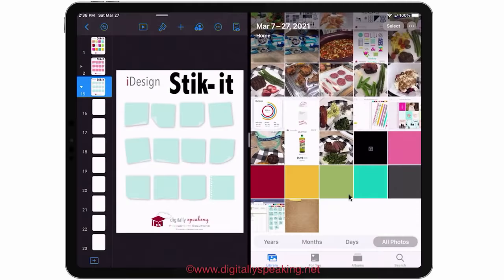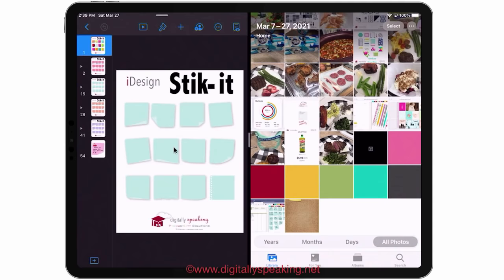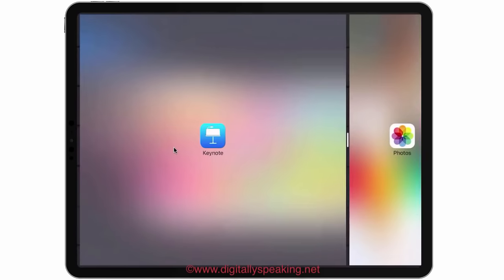So here we are in Keynote, and as you can see, I have several pages of notes. I like color coding my sticky notes and my tasks, different projects, and I'll assign a color to different projects or priorities. So this is how the sticky notes come. Let me just slide these images over just a little bit.